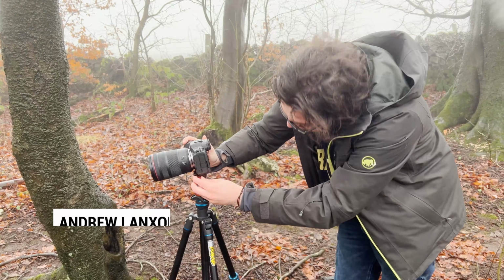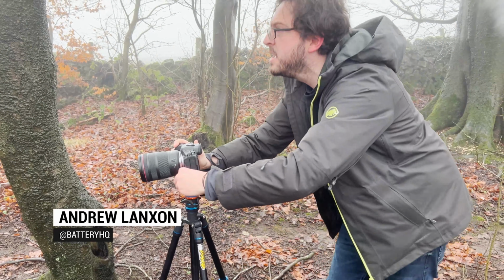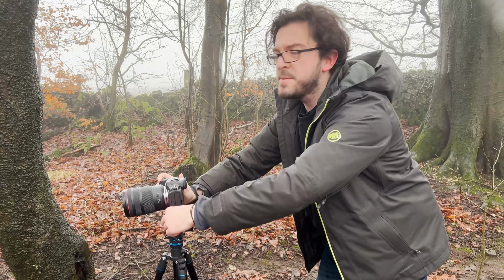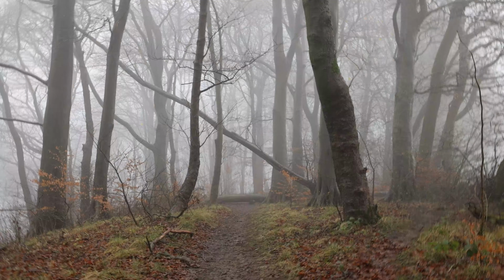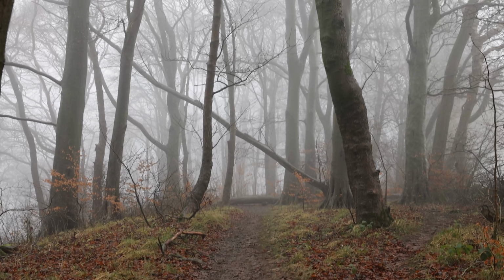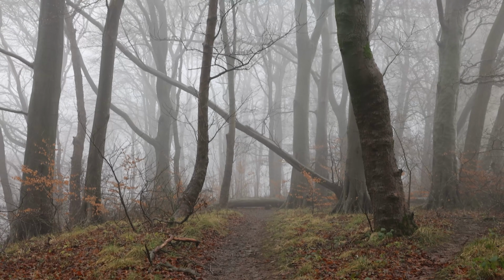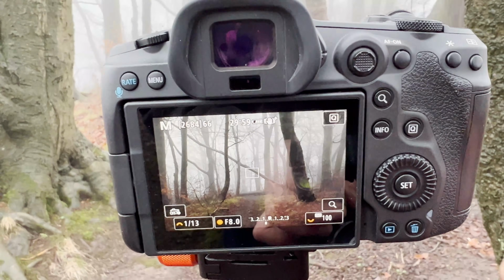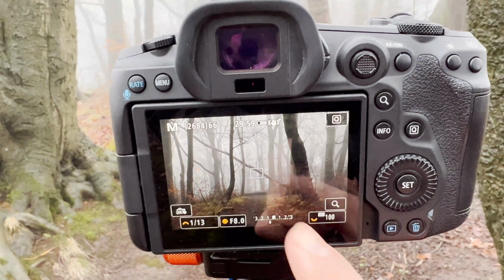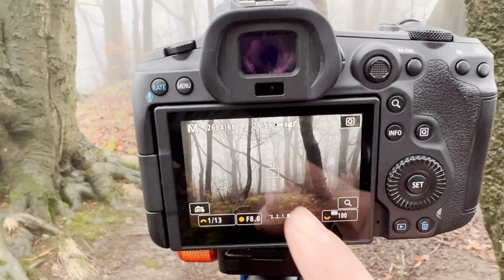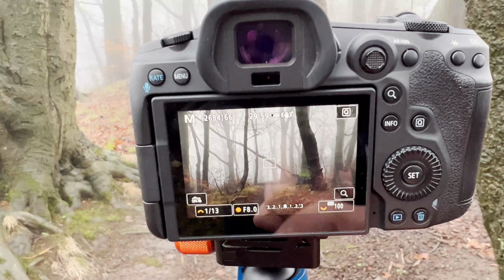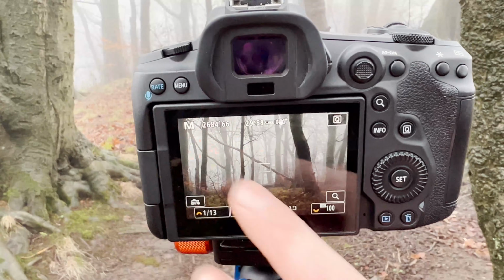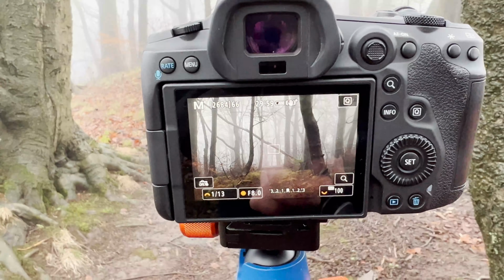Found a shot that I like. I think there's a nice pathway leading through the trees, and there's one big tree that's fallen across the path, and I think it's worth a shot. I've zoomed in to about 60mm because I really want to fill the frame with this fallen tree that's cutting right across on the diagonal here, because we've got all these upright regular trees, but then that pattern is broken by this, and that's exactly the sort of thing that I'm looking for here.